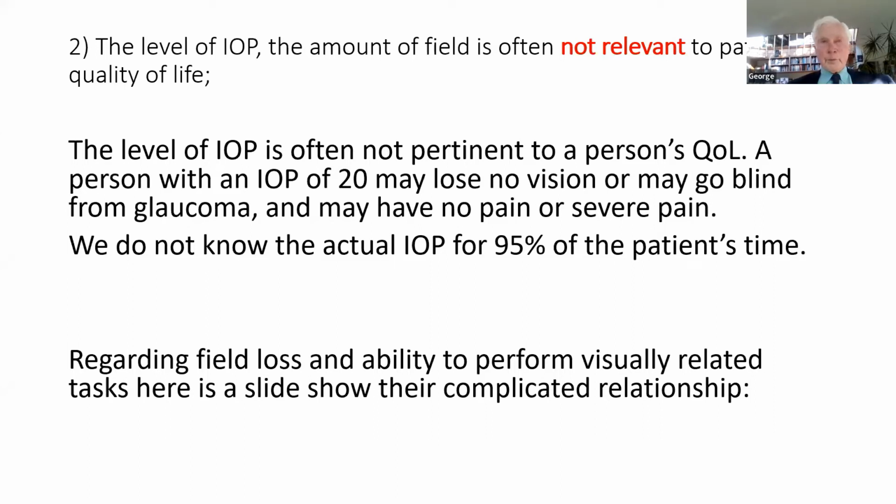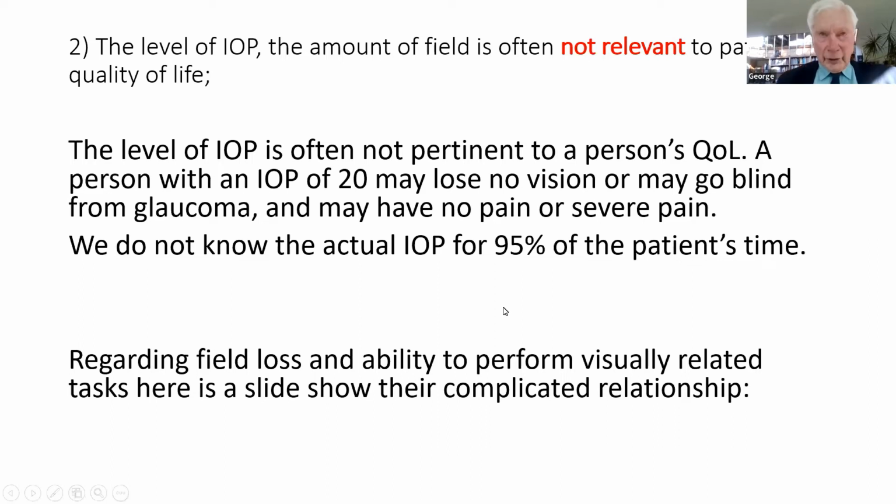Now, furthermore, we measure the pressure when the patient's in the office, but 95% of the time, we don't have any idea what their pressures are. We just generalize from that one pressure in the office, and we think, oh, that's what it is the rest of the time. We know that's not correct. Every time they blink, their pressure changes. When they put their head into a pillow, their pressure changes. But still, we think, oh, that pressure is 20. That's really relevant for that patient. Bull crap.